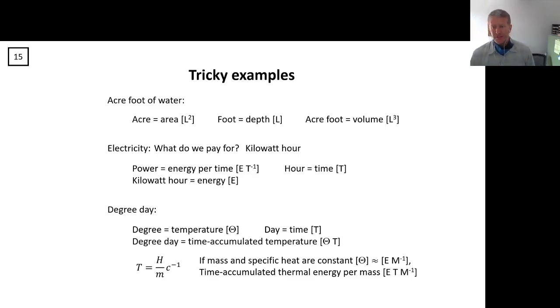So if we multiply that dimension times time, a time integration of that, we end up with energy time per mass. Well, that's energy time. That's time accumulated thermal energy. So it's just a way to get after how much energy the system has over time. And that sort of explains to me, oh, that makes sense now. I don't know how to think about that in terms of temperature, but understanding how much energy is available to a seed, to a plant, and being able to use that to predict the development of that plant, that makes perfect sense.